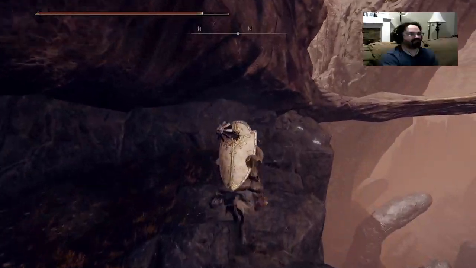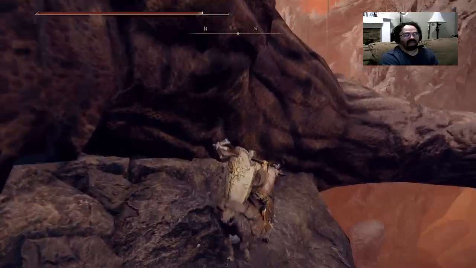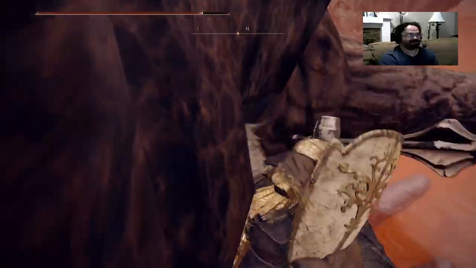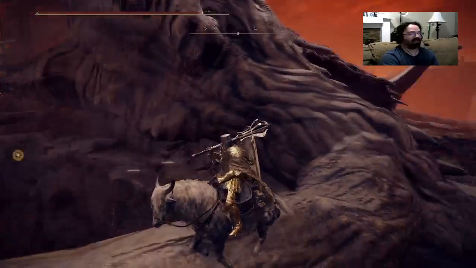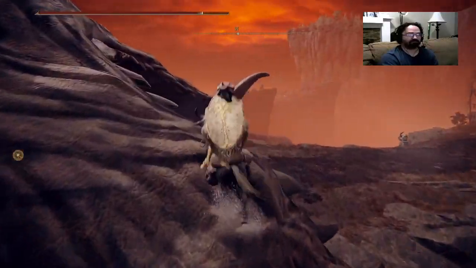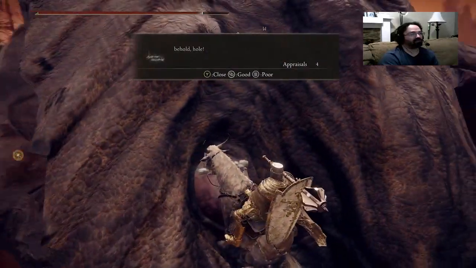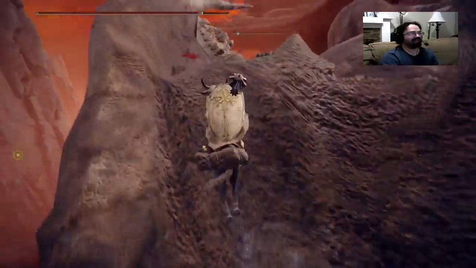That's like a finger desert. All right, this is a bad idea. Bad idea ho, bad idea ho. Come on, Torrent. Yeah, there you go. All right, Torrent, now pivot. Behold, hole. In a manner of speaking.